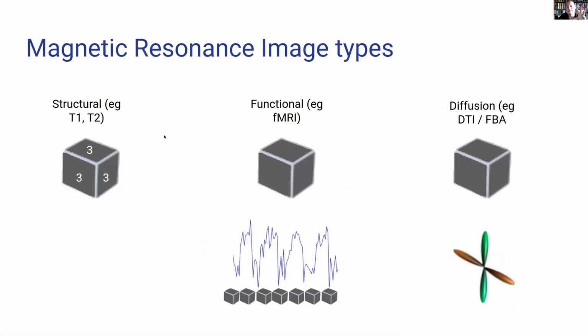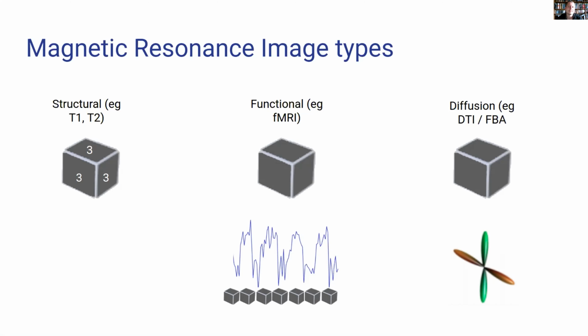Very quickly, voxels themselves can contain multiple kinds of information. The one that I'm going to be talking about tonight just contains a single value. And this single value voxel is typically part of a group of MRI types called structural images. On top of that, we also have voxels which can contain time series. Although more specifically, it's not really a time series trapped within a voxel. It's more that the time series represents the flickering of voxels over time. But for simplicity, we'll just say that it's a single time series trapped in a voxel.